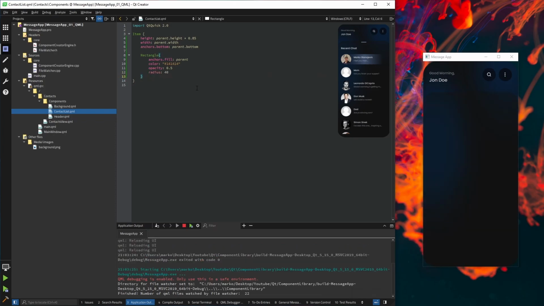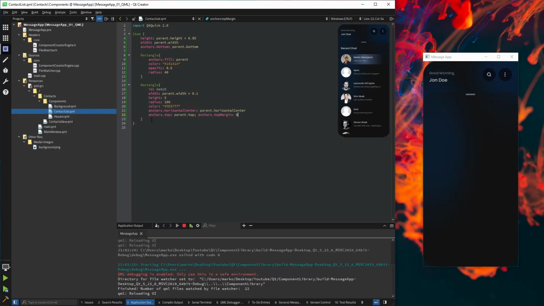Now let's create the small notch. The width should be 10% of the parent width, in this case, the whole window. And for this also, I'm going to use a specific color. We're going to use anchors to center it horizontally and to put it on the top. Now the only thing left is actually our list. So what I'm going to do is create an item so I can group all our subcomponents easier. And again, in order to save time, I'm just going to copy paste anchors and margins.